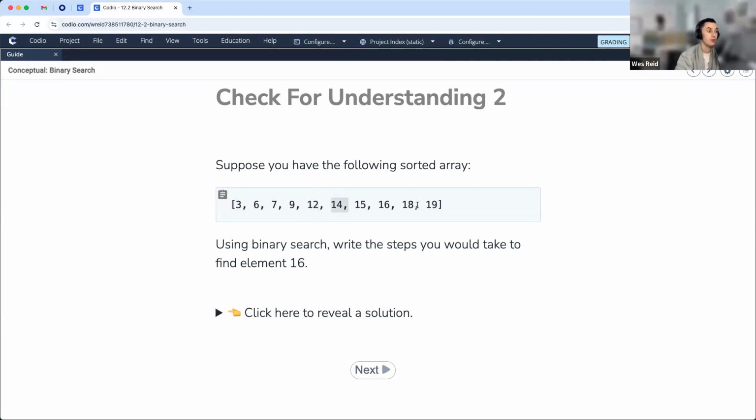So we know 16 would have to be somewhere in this array that's at the latter half of it, right? So this becomes our subarray. We're then going to check the middle point here. The middle point, we do actually have a middle point. It is this index, this value. We checked, does 16 equal 16? It does. Great, we're done. We found it.